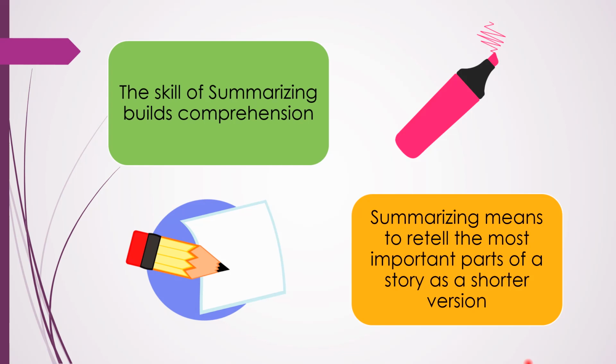The other point is, summarizing means to retell the most important parts of a story or whatever as a shorter version. So if you have to read, I don't know, a book of 20 or 10 pages, you have to take out the more relevant information, underlining keywords, and then you start understanding the reading, and then your skill of summarizing will be better.